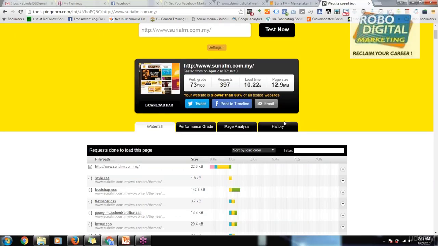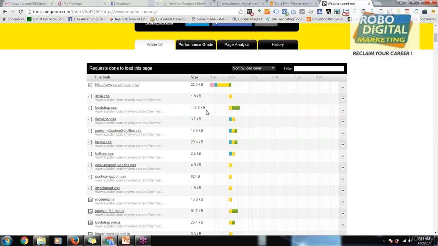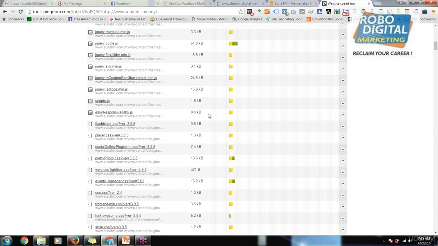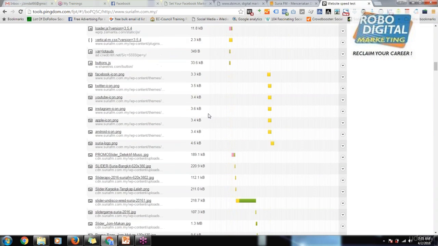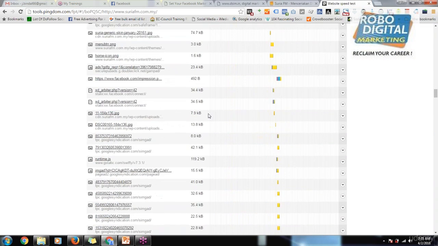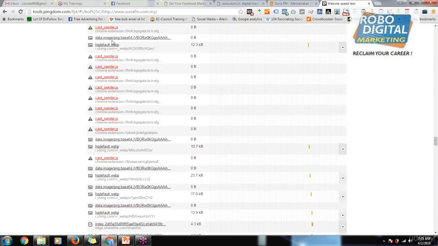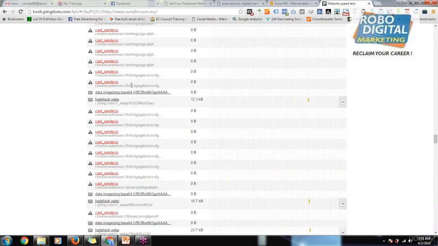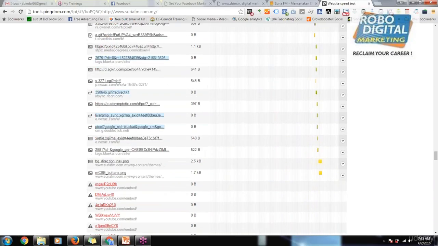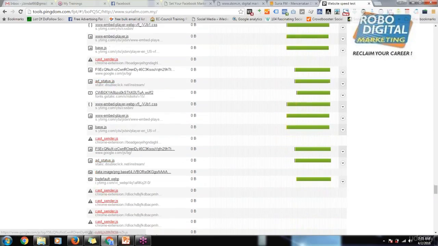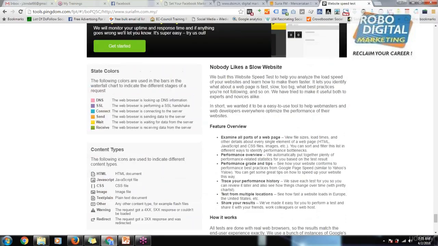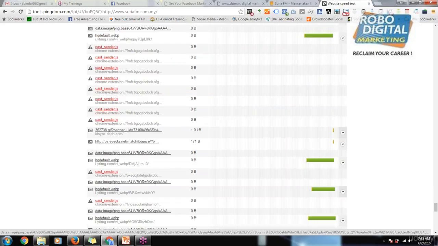If you decrease the page size, you get a whole lot of information from here: which size image is greater, which size image is lower. You can see all these JS files, they're not working, but still are there on the page. Oh, those in red, is it? Yes, those which are in red.